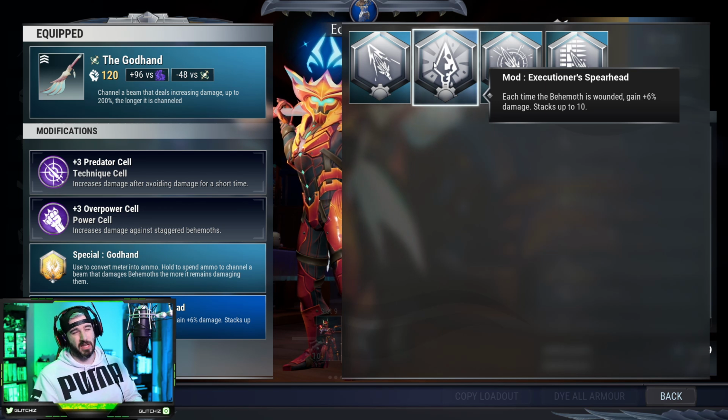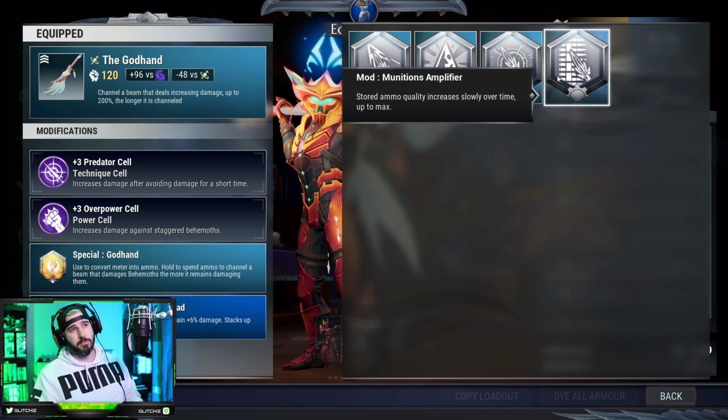However, if you are getting hit a lot and you can't seem to get that full weapon meter charge that frequently, you can technically use Munitions Amplifier, and that basically will increase the quality of the ammo that you have stored over time. So if you do accidentally get one of those low charged ammos, just wait like 10 to 15 seconds or so, and it will slowly increase in quality until it hits that max charge, and then you can do a full laser beam without having to worry about getting the full combo off.